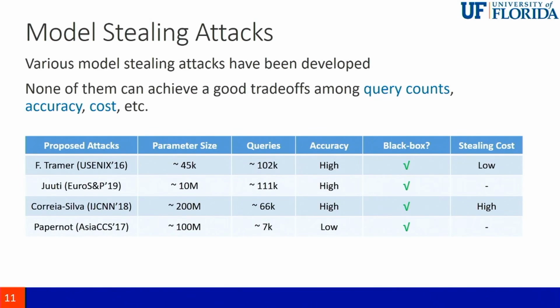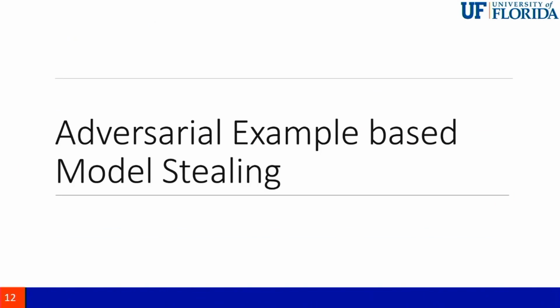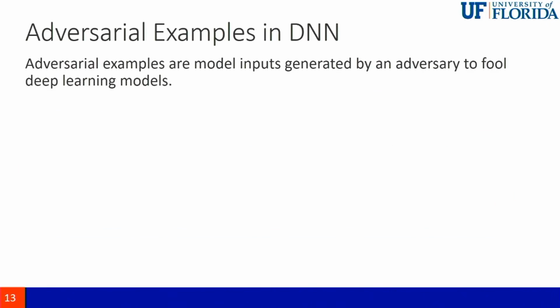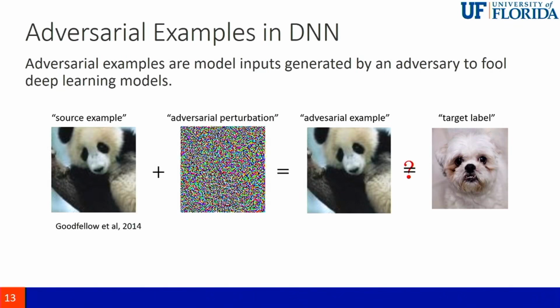So now I want to introduce another machine learning attack, the adversarial example. For those who know adversarial examples, you would be thinking, what's the link between model extraction and adversarial examples? For those who may not know adversarial examples, I have a quick example for you here. The adversarial example tries to leverage the machine learning model's intrinsic vulnerability. That is, you have one image, and the machine learning model would successfully classify it as, for example, a panda, right?